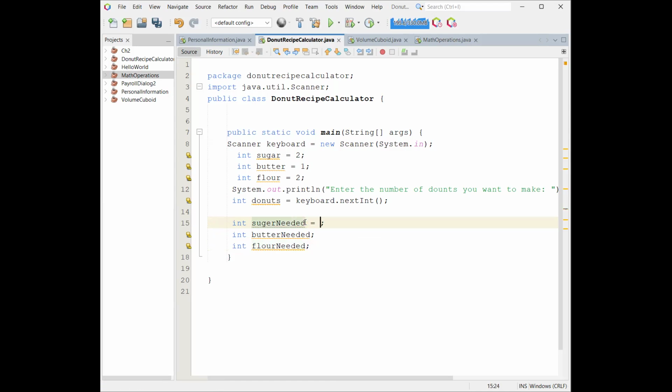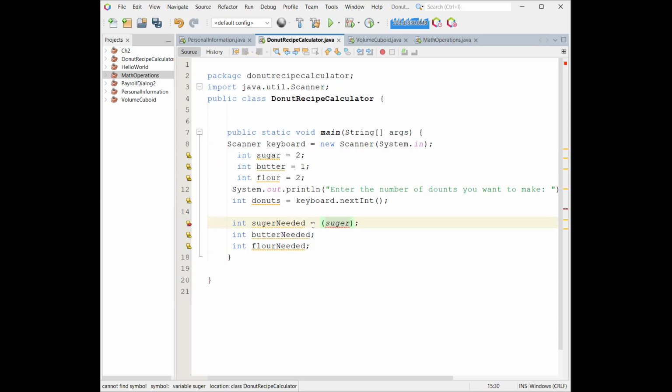Space equals space. And now we're going to do the mathematics. I'm horrible at math, but I'm trying my best. Now we're going to use our variables that we created up top. All right, let's make this sugar.